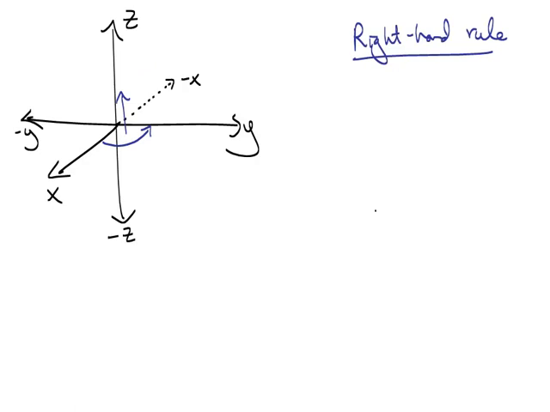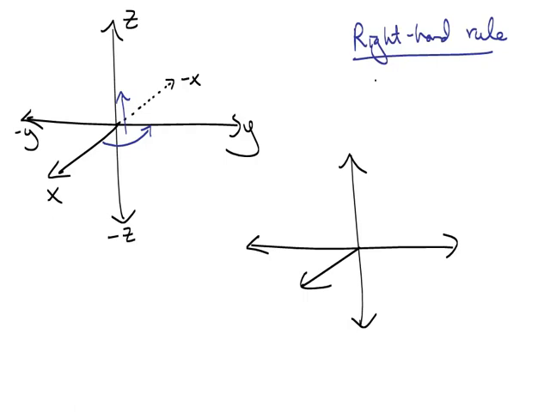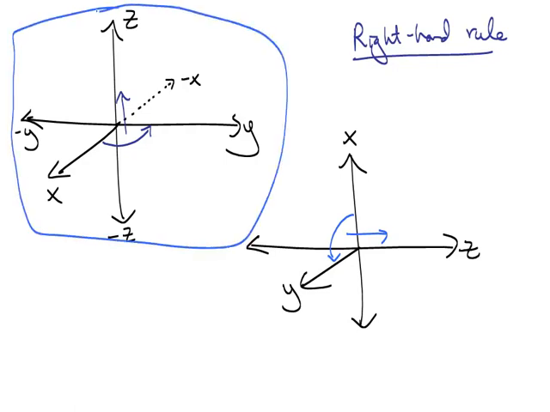So with that in mind, I could draw my coordinate axes a different way and still have them be correct. For example, we could have, say, x going up, y coming out of the screen, and z going to the right, positive z going to the right. And we still have the right hand rule here, because as I would curl the fingers of my right hand, think about that, from the x to the y-axis, my thumb would be pointing in the positive z direction. So there's more than one way to draw the three-dimensional coordinate axis system, but the one we're going to be using almost exclusively is this orientation right here.